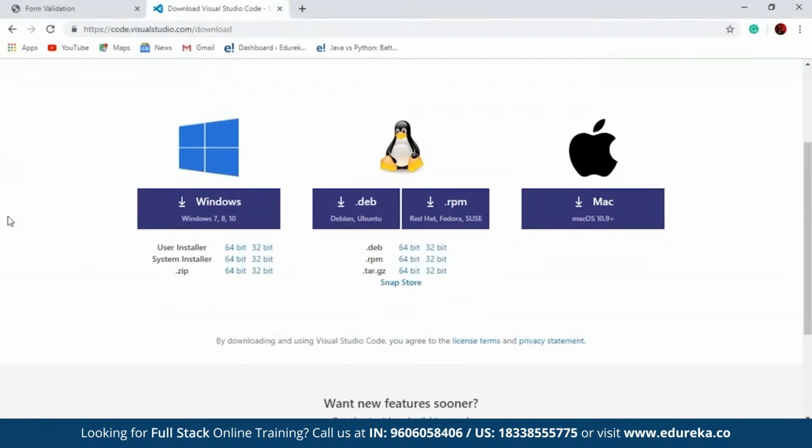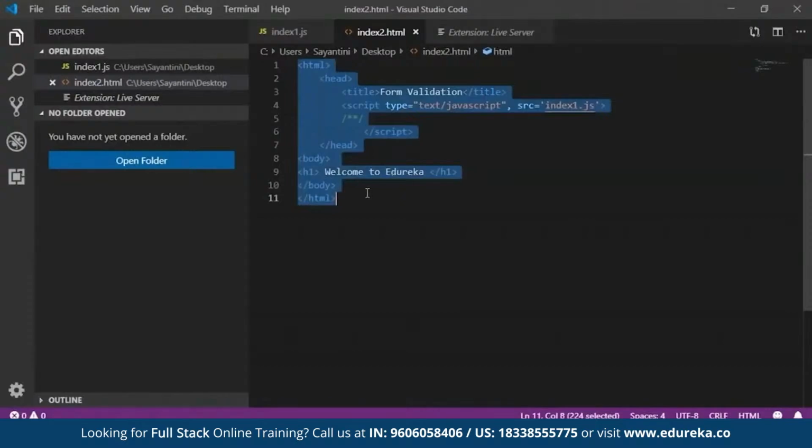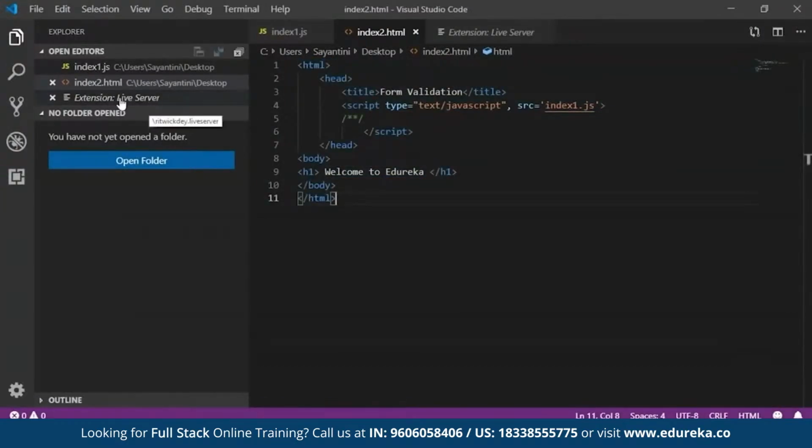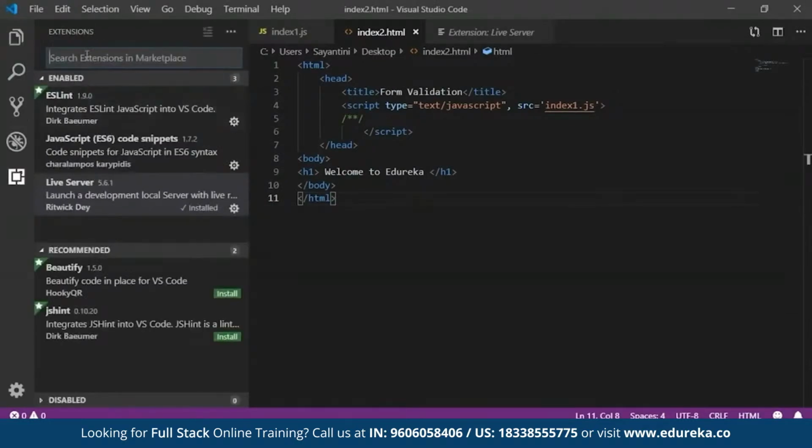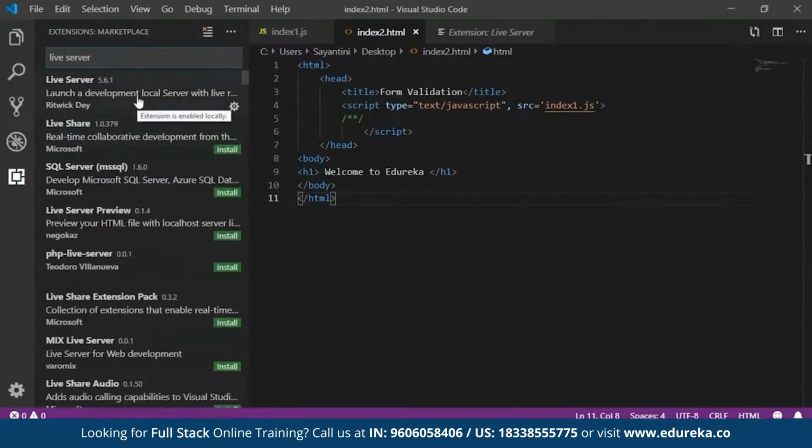Now, in order to become a front-end developer, you should also be aware of HTML. So here we are going to use our HTML code as our host for the JavaScript. Now first things first, you must get this Live Server extension installed here before you try to run your JavaScript or HTML code. So all you have to do is just go to the extensions and then search for Live Server. Now I have already installed this, so you just have to install this before running any of these codes.